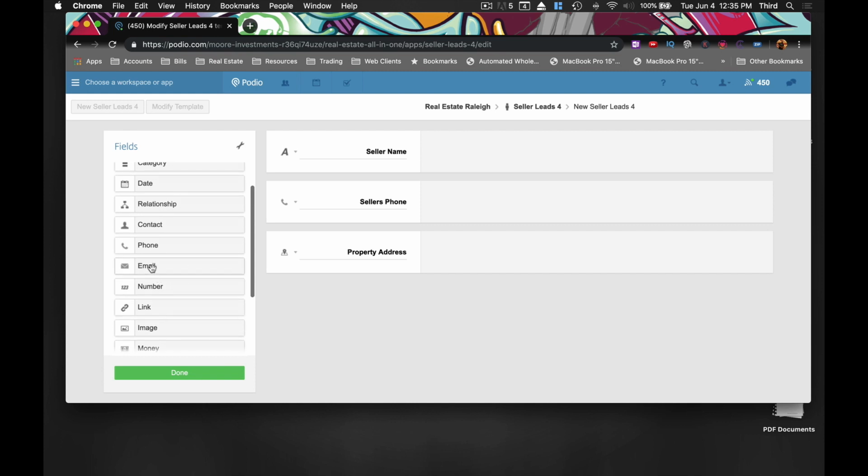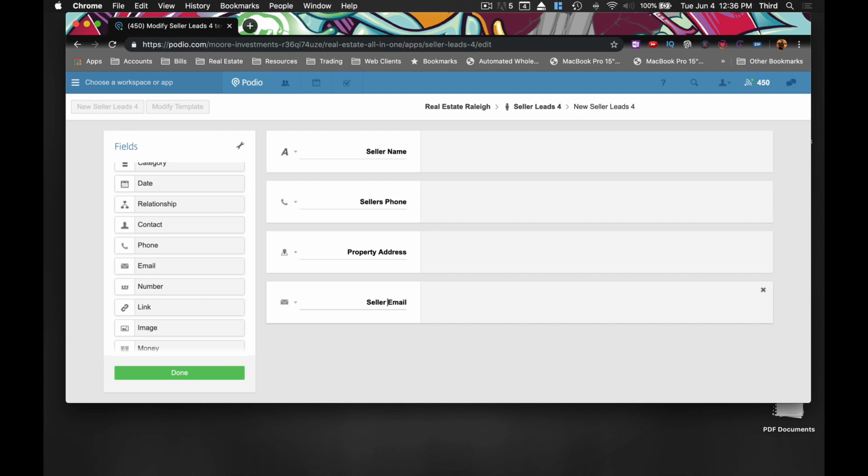Another thing we're going to need, email. It's good to get the seller's email, so when you want to put them on a drip campaign, or if you want to email them contracts, emails are important. So you may want to ask the seller, even when you're first talking to them, "Hey, is it okay if I get your email address so I can send you the offer as soon as we're done?" Most of the time, they give it to you if they're interested in selling their house. That should be not a big deal, especially since they know you're about to send an offer to them.